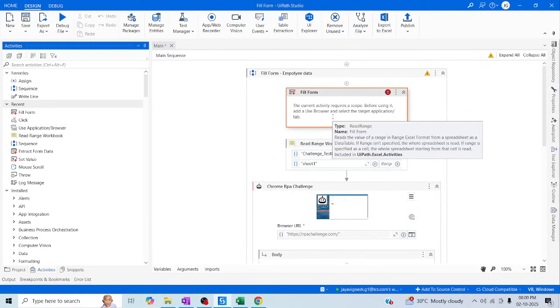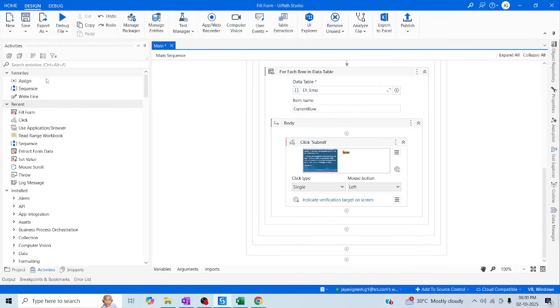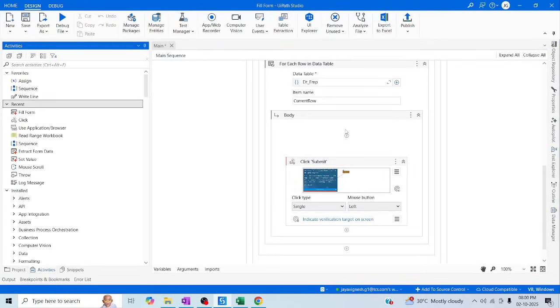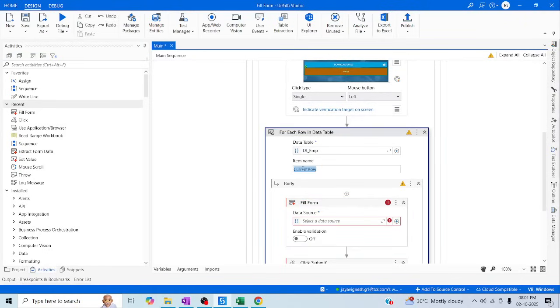That's the main constraint we have to look at for this Fill Form activity. Let me delete this, go back, and drag and drop the Fill Form activity once again. As you already know, the For Each consists of the current row, so you just simply have to provide this, that's it.